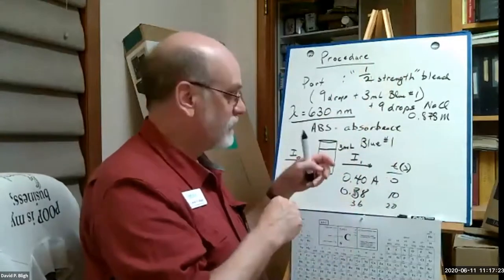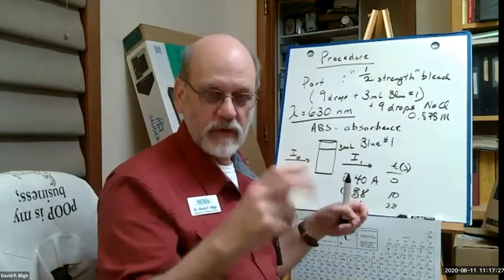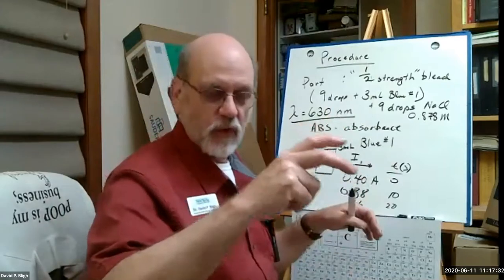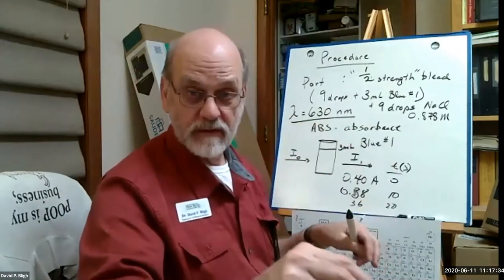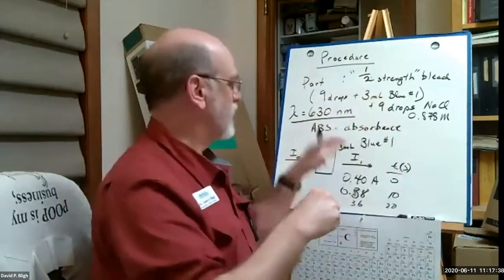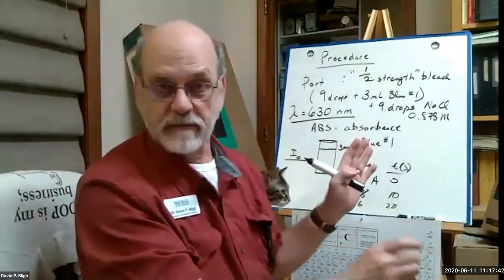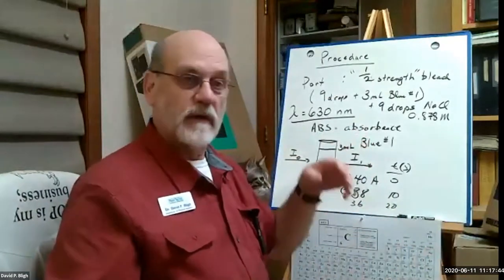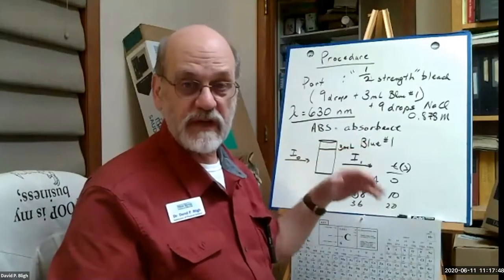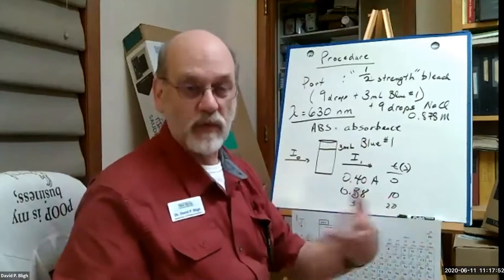Right? Then you take that same dropper, squirt it out real good, draw up some of your bleach, squirt into your waste beaker, right, as you clean out your dropper. Then you draw it up and put 9 drops in and start your readings immediately. Now at half strength, the decolorization is going to proceed at a much slower rate. Right? So now it's going to take more than 2 minutes.